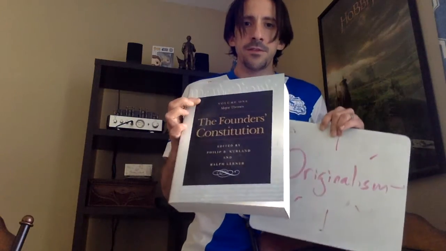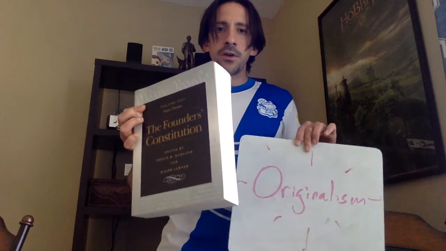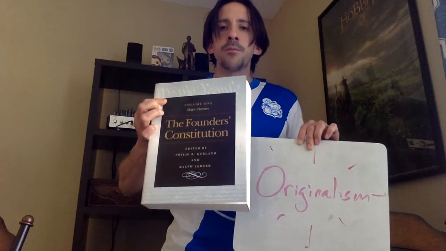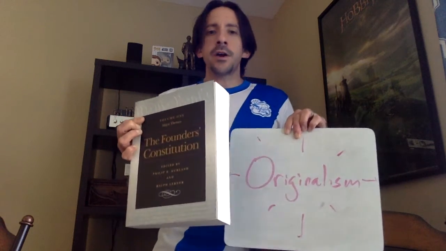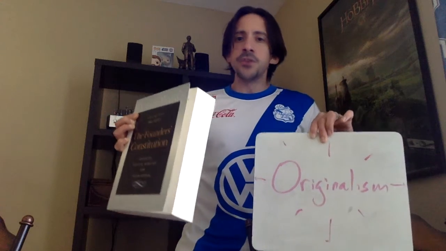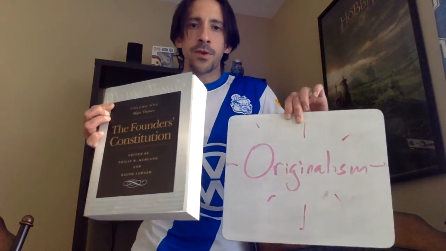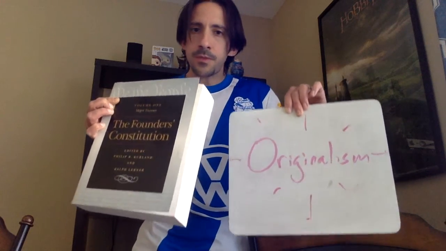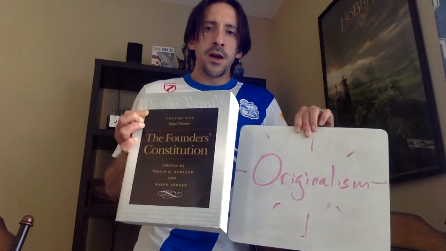A book like this, The Founders' Constitution, with all of the documents and all the writings of the founders leading up to and after the Constitution, including the Federalist Papers. Those would be the documents that you look up the most. And again, there's advantages to this because we have a good idea of what the framers and the founders thought. They explained it pretty well in the Federalist Papers and in other writings. And it gives you a foundation. It gives you a strong foundation to lean on.